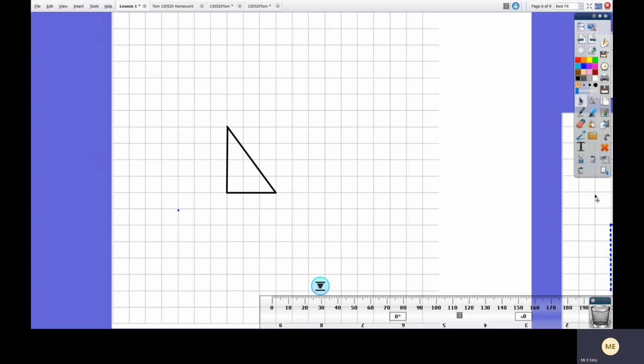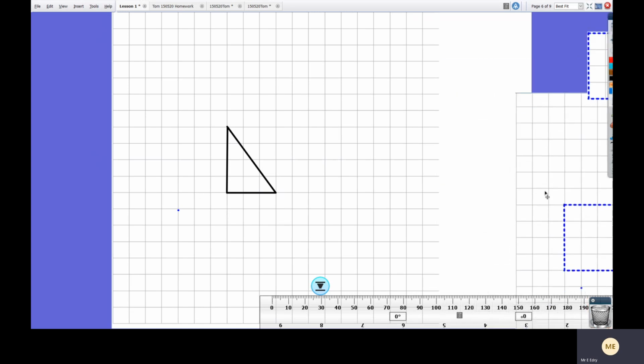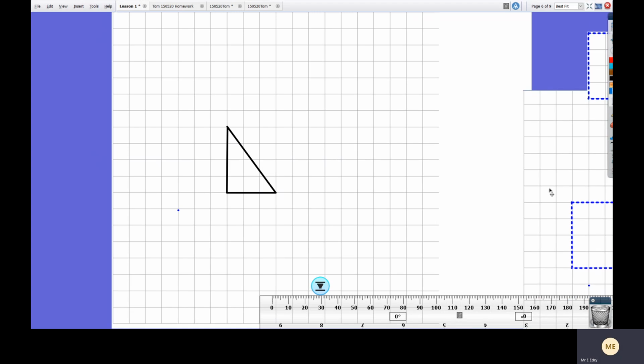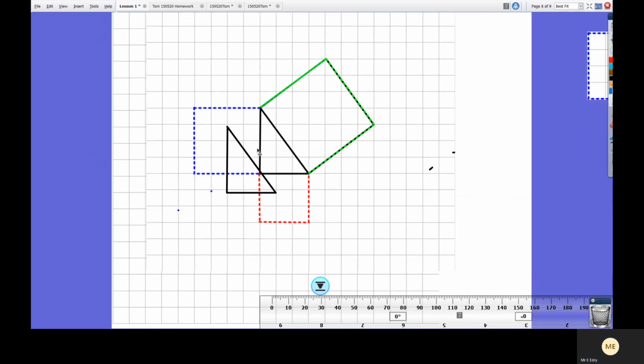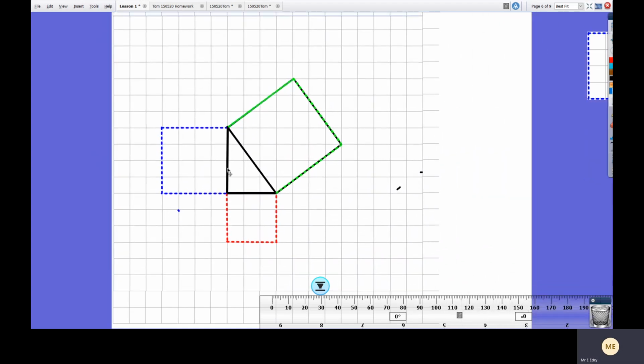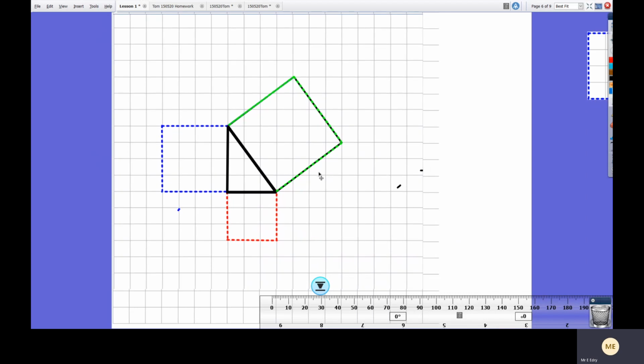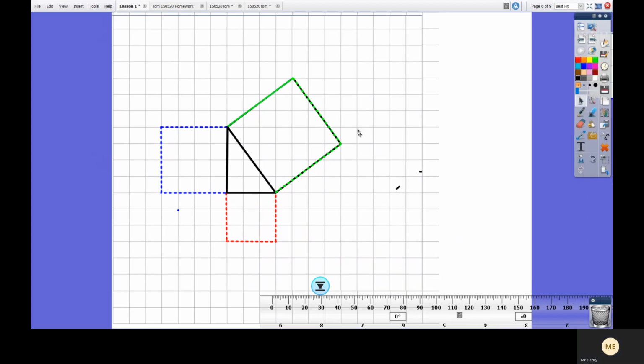So if we look at drawing those squares accurately, if I do so, I will get something like this. So I've done the 3 by 3 square in red, dotted lines in red, and the 4 by 4 I've done in blue. And then the square coming off the hypotenuse I have done in green. So let's have a look at the areas of these squares.